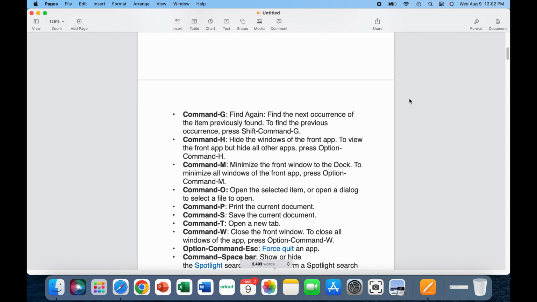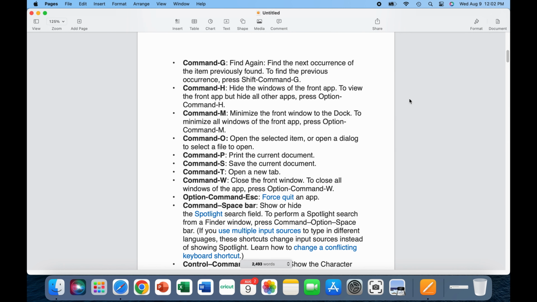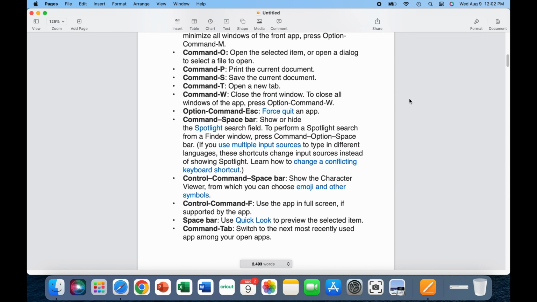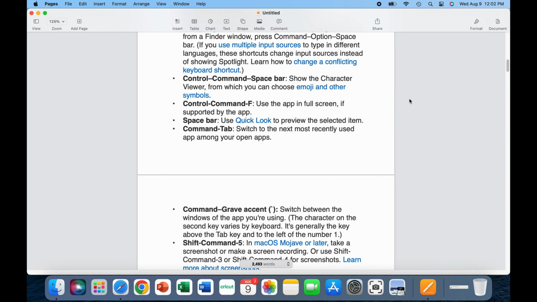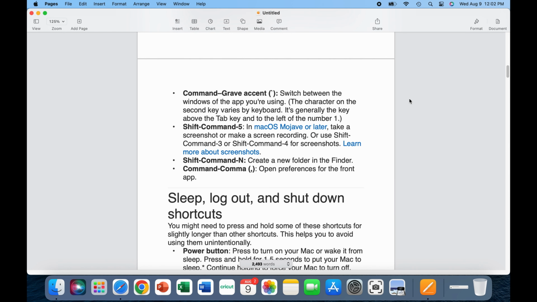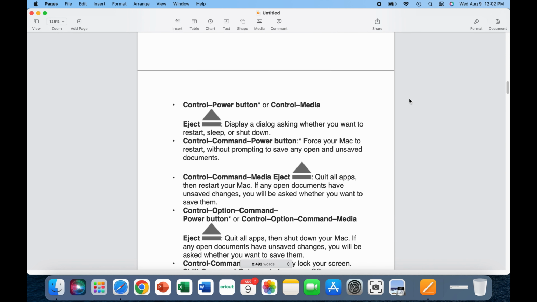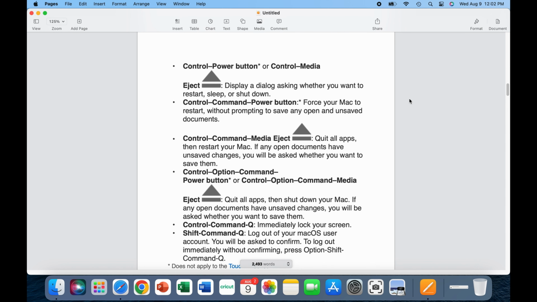Today, I've got something super handy to share with you all. I've created a detailed document that lists all the key combinations for shortcuts in Mac OS Ventura. Whether you're a multitasking maven or just looking to boost your efficiency, these shortcuts will have you navigating your Mac with lightning speed. I'm going to show you this document and walk you through some of my favorite shortcuts, so stay tuned. Let's dive into the world of Mac OS Ventura shortcuts and take your productivity to the next level.